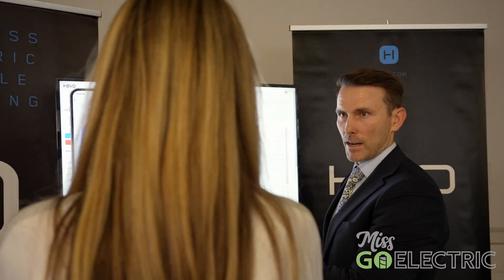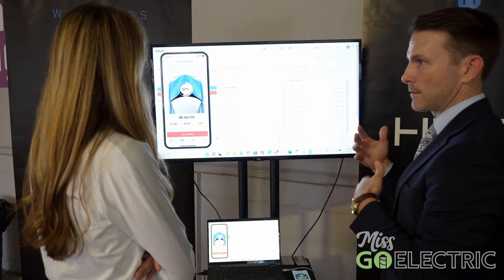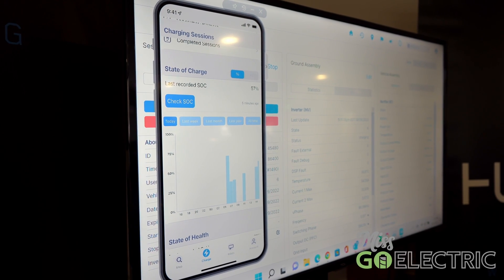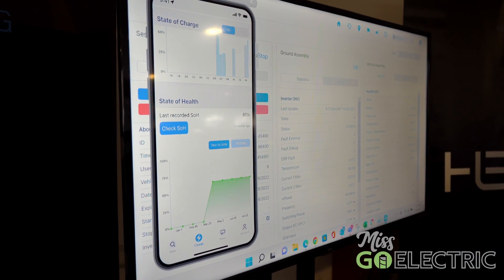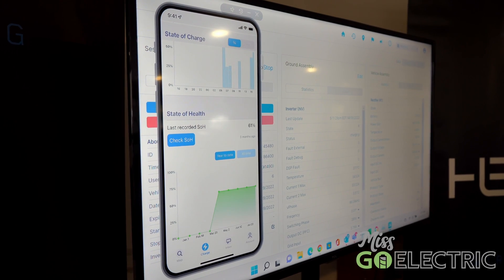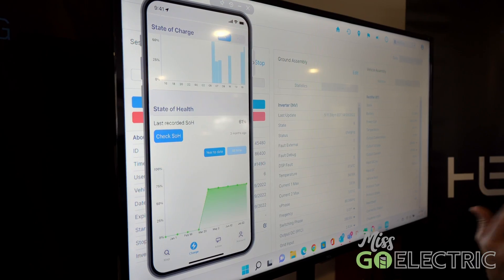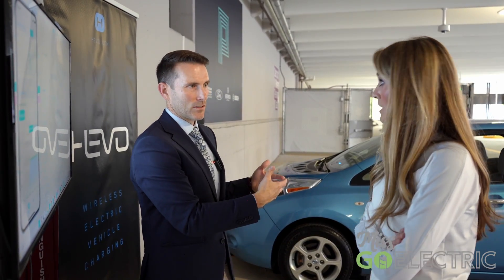We're collecting 85 data points at a rate of five points per second, so we know the system is in a very stable mode and can predict if anything is going to happen ahead of time. We give you your state of charge over different charging sessions — last day, last week, month, last year, and even all time — but we can also give you the state of health of the battery. This car is 10 years old and has 61% health on it. Because we have this knowledge we understand the real true range you can get, and we know what to do with batteries when they're expended. You really shouldn't drive a car under 80% battery health.